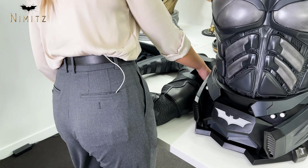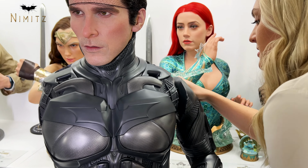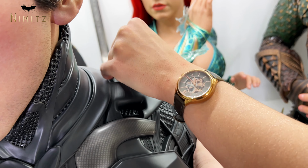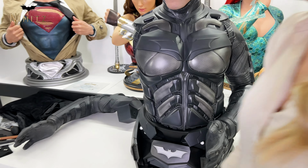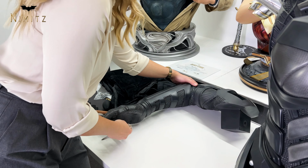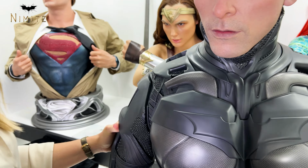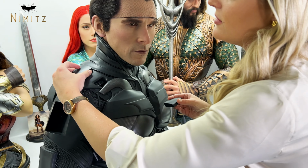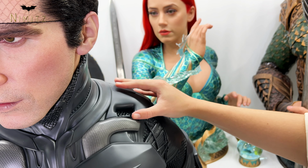Now we're going to do his arms. So we'll start with his right arm, his left arm, I should say. Just like that. And now his left arm. Right arm. You can hold my hand for a second while I do this. So we're just going to cover those holes, those gaps, and then the left side. Just like that.